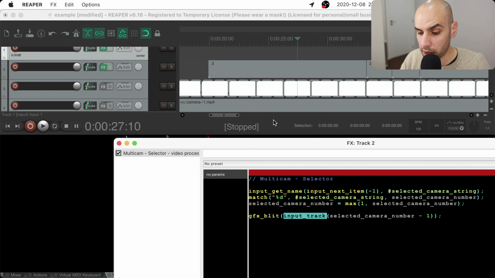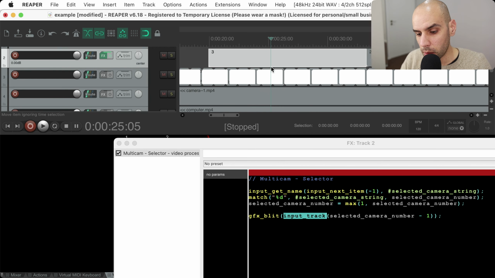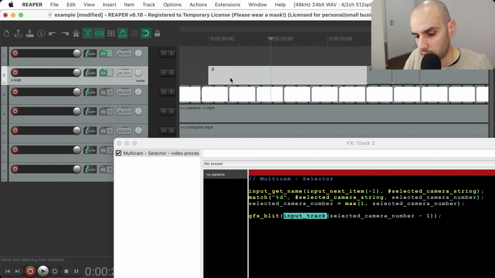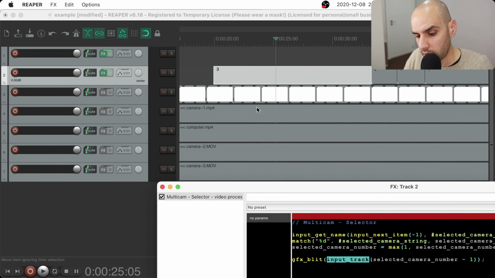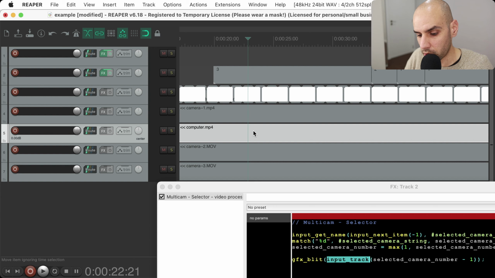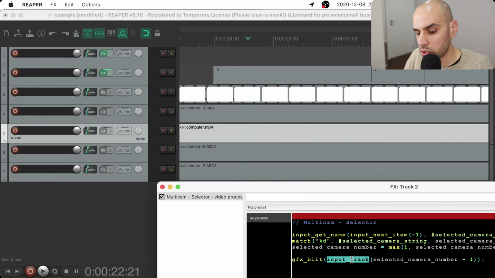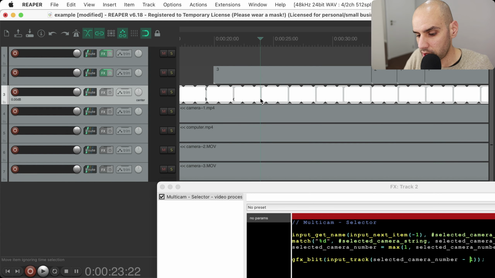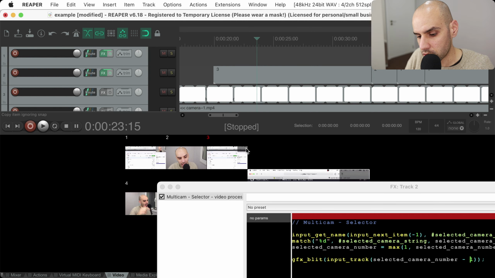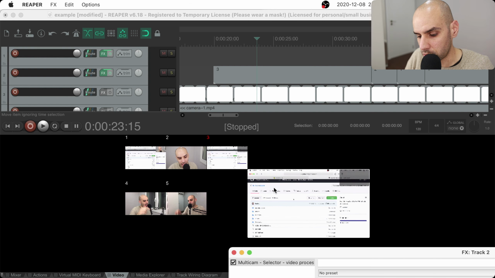So I'm saying that this is camera 3, but I like to think of this as camera 1, 2, and 3. So it's my computer. Camera 3 is my computer. But really, input track wants to think of this as 0 indexed. So I have to subtract 1 because it actually thinks of this as 0, 1, and 2. Anyway, the screen should be showing my computer, and this one is the one that's selected.